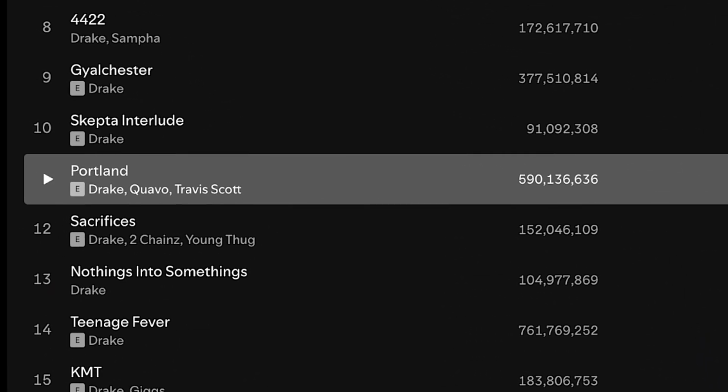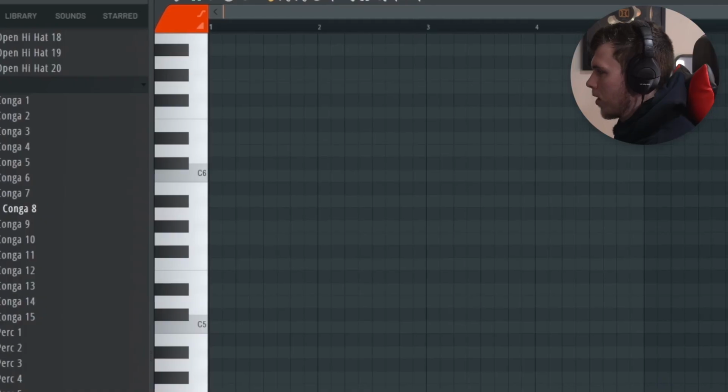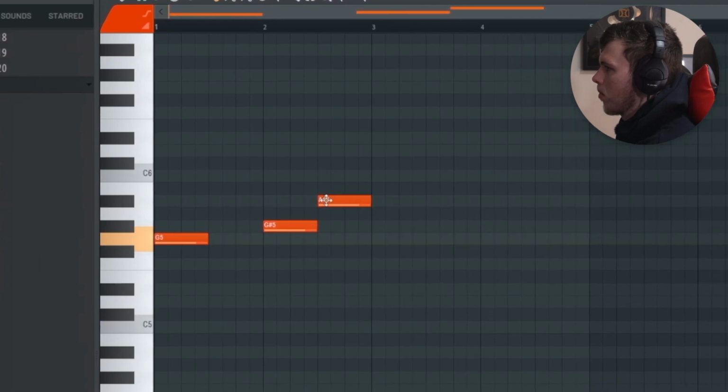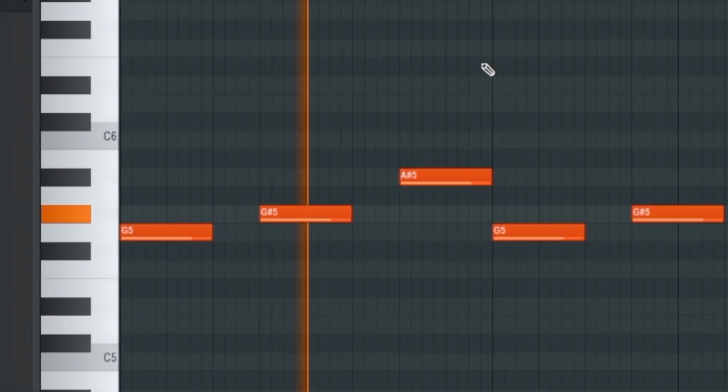There's a sound that comes in that almost sounds like somebody is knocking on a door in different rooms. It's like a bass with some kind of delay in the background. And most listeners aren't going to pick up on it exactly, but it adds so much energy and vibe to the beat. So I have the sound here. Just adds a little bit extra to the melody.